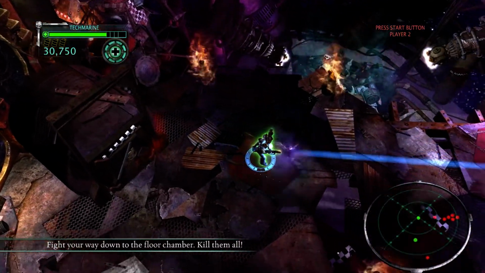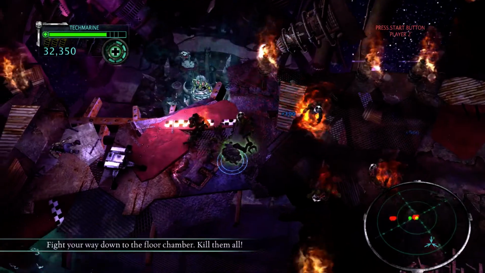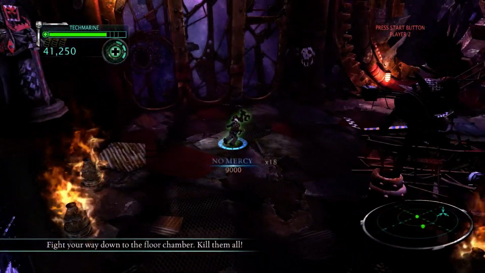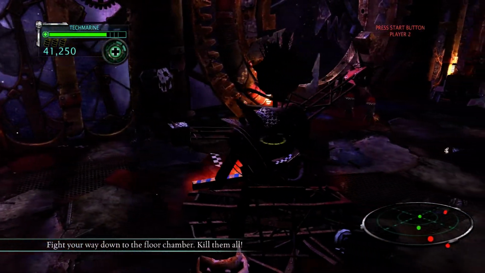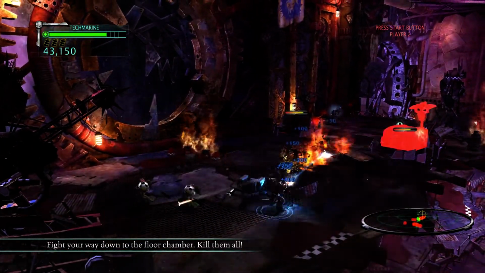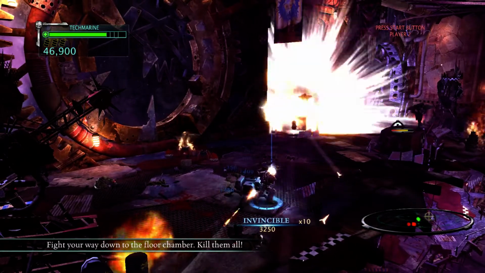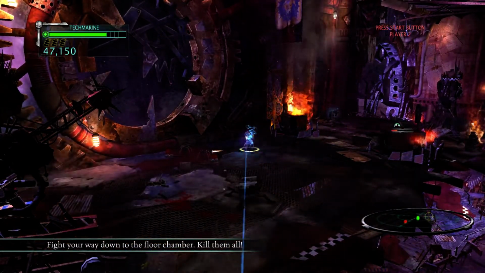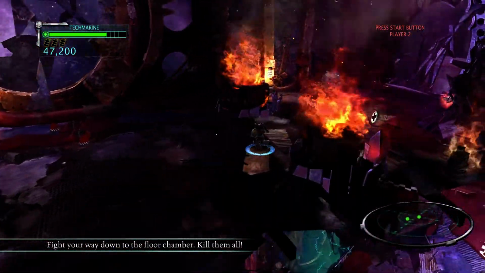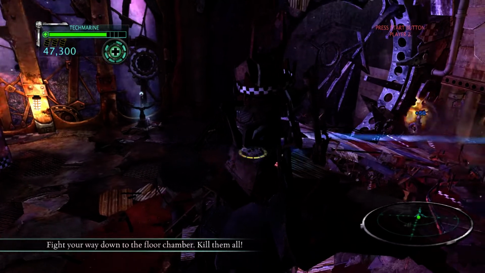Health restore. Quick aggression. Awesome. No mercy. Oh, come on. It's weird, like, depending on where I shoot it at, it looks smaller or bigger. Fight your way down to the floor chamber.